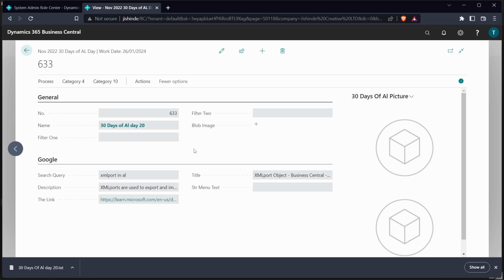Be very keen while you are creating the XML ports with the table elements, specify them as I have done, and you'll be able to export. So if you miss a step, just go back to the video and try and do it yourself. Create your own table or use another, maybe vendor or customer table, import and export, and then you'll be able to use CSV files with XML ports.